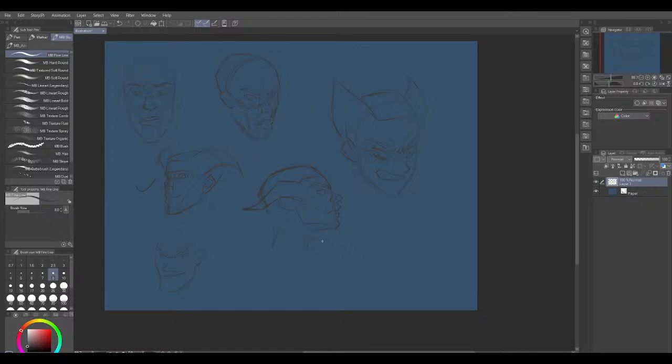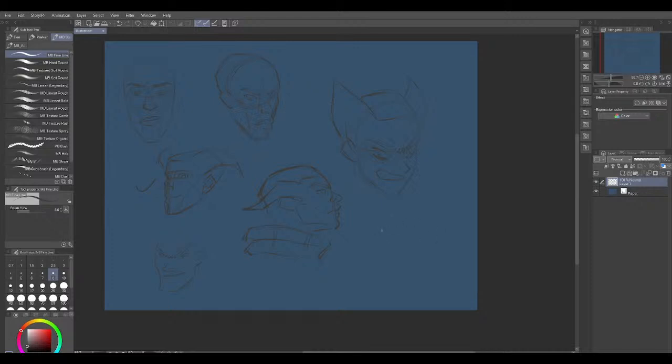Nice. Okay, let's see what it looks like. I think I'm gonna go with the scarf look. Okay, I think I like this head. I like this head the most.